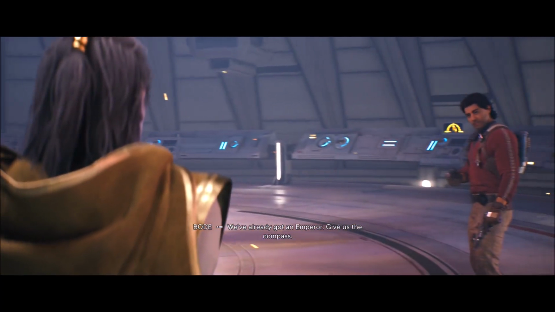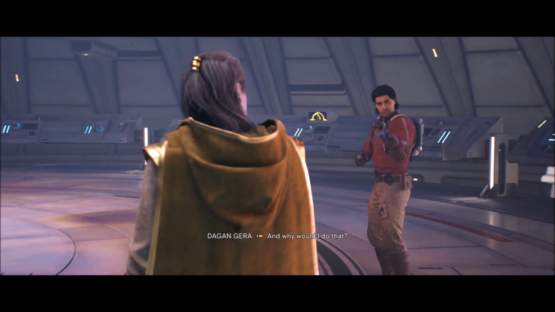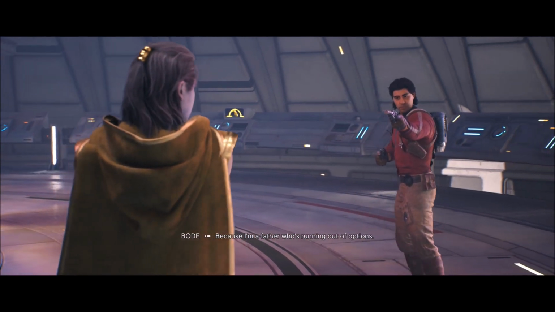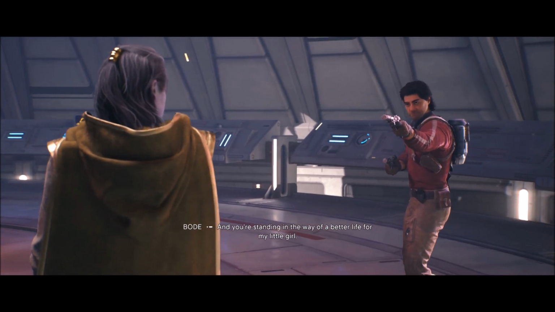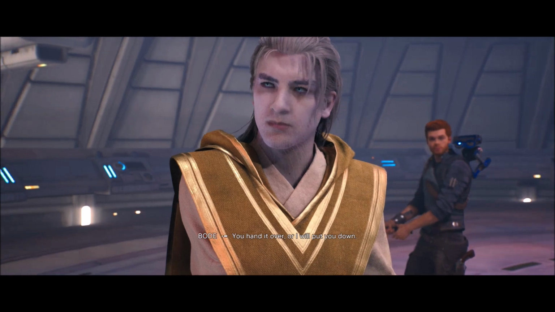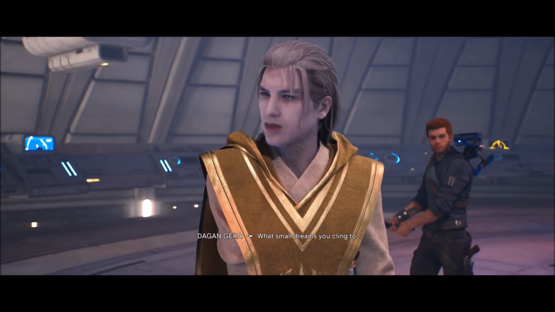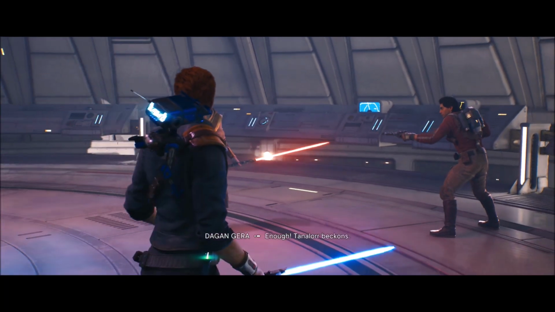We've already got an emperor. Give us the compass. And why would I do that? Because I'm a father who's running out of options. And you're standing in the way of a better life for my little girl. You hand it over, or I will put you down. What small dreams you cling to? Enough! Tanalore beckons.